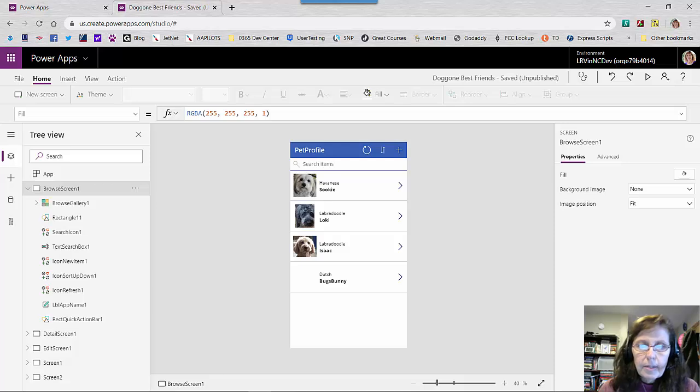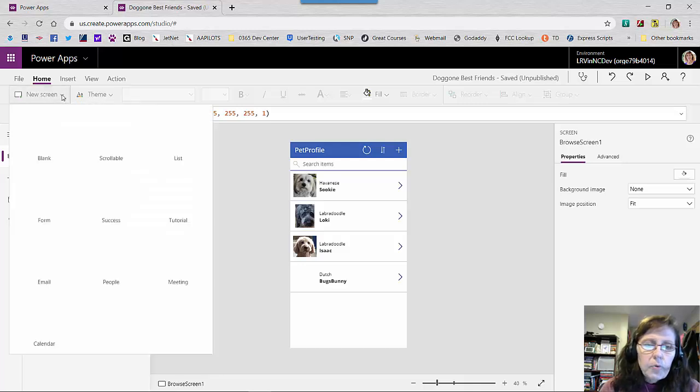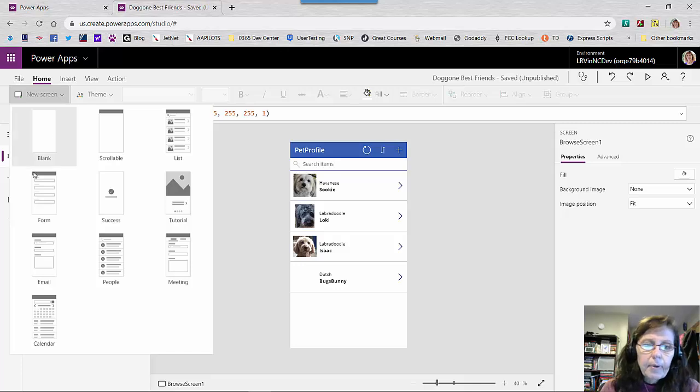In our next lesson, we're going to recreate the same app starting from a blank Canvas app. But today I thought, as a precursor to that, we'd take a look at the screen types that you can use when you create a new screen, since that's the first thing we'll need to do next time when we create our app. Now, I almost always, when I'm creating an app, find myself choosing the blank screen type. But as you can see here, there are actually 10 different screen types you can use.